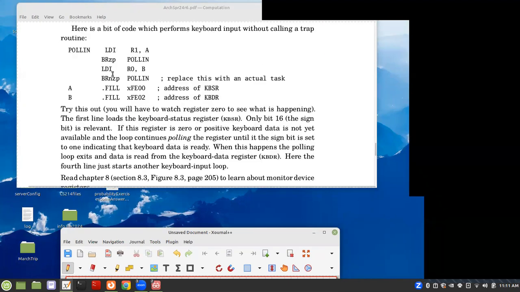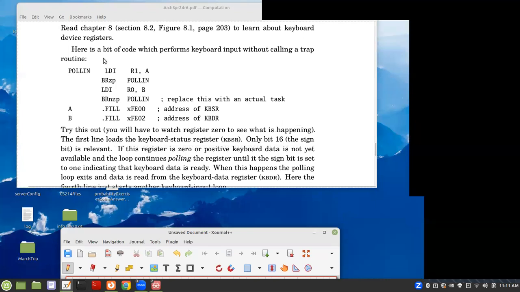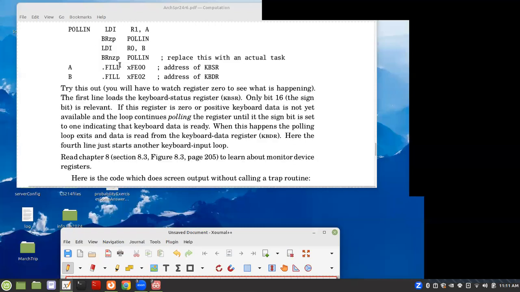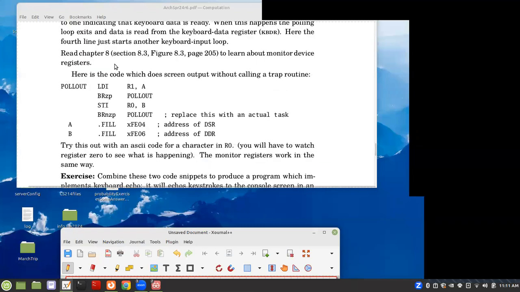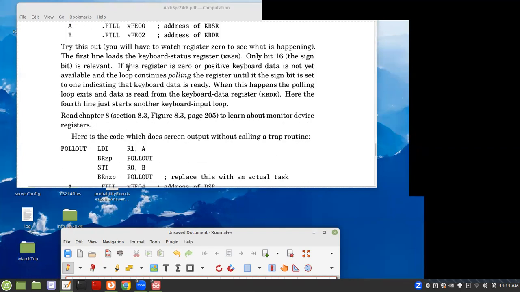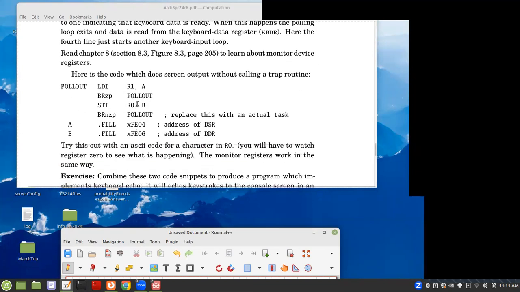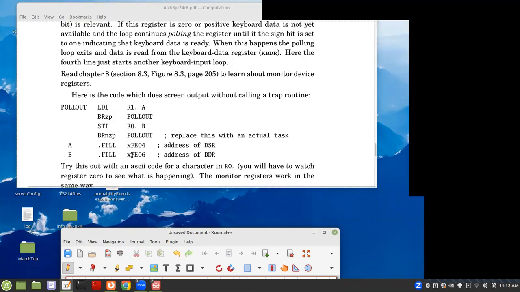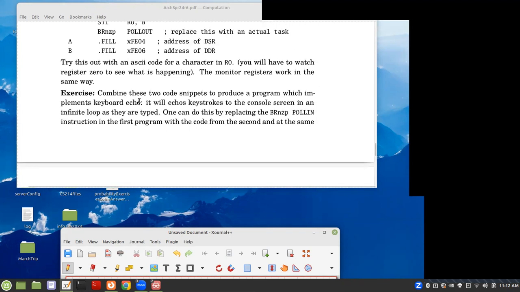You might put these together in one program with say a JSR to this one, or just put a .ORG, and then change this number here to jump to this one, or maybe you want to put it in a loop up here. So it basically takes something in, prints it out, goes back and gets another one. Combine these two programs in a big loop.